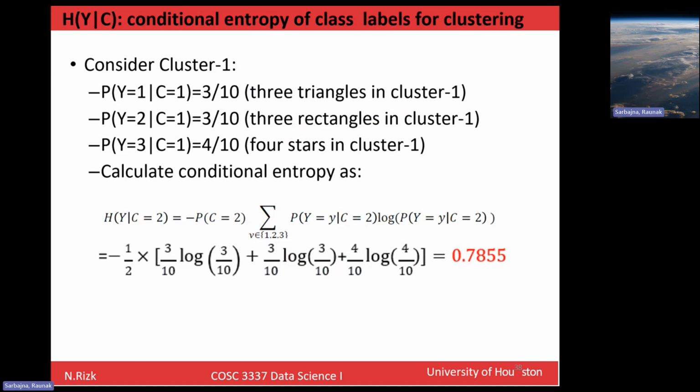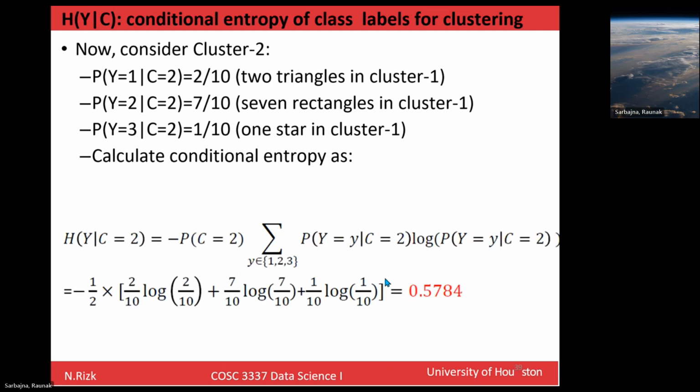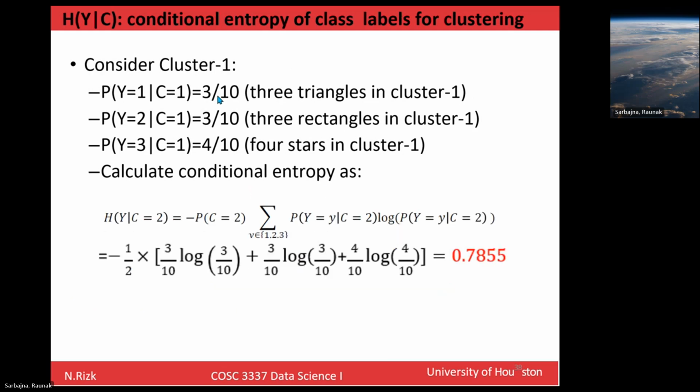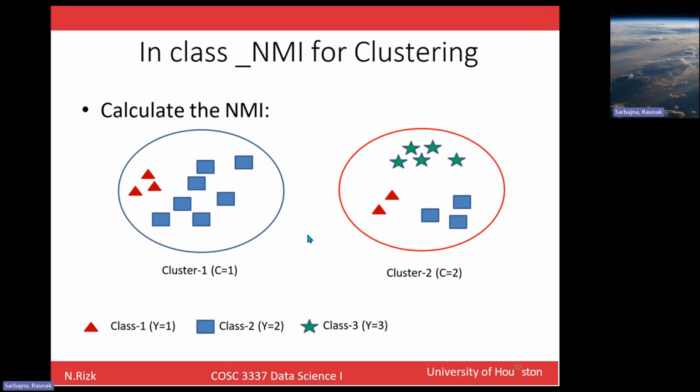But I'm not seeing any stars in the first cluster. Yes. In this case, there were stars in the old example, but in the actual example, in the actual class, there aren't any stars. So it's different. So in this case, you see there are no stars here. Yeah, so this is the one you're trying to solve. So there are no stars here.